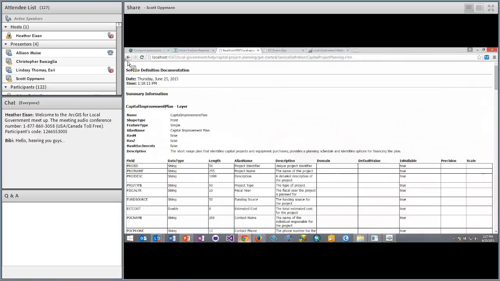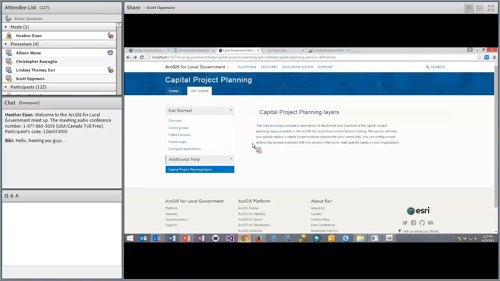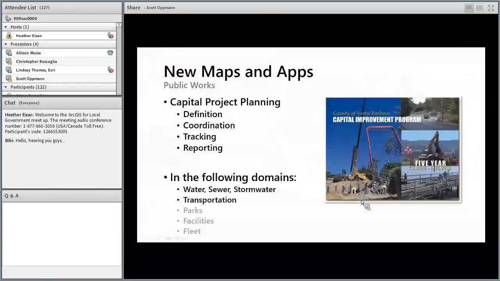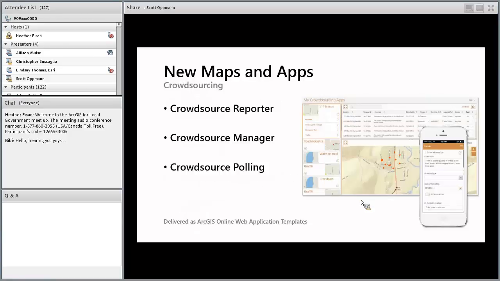This is really the first release of this. One of the things we'll be working on later this summer and early this fall is being able to track and report the status of these projects after they are funded, and doing some things to make it even easier to analyze layers that'll be used in the actual project planning process. So that's the work. The bulk of our focus has been in public works, on this capital project planning, and we were working very closely with Tampa and the city of Tampa and some other agencies across the country to define the work we're developing.